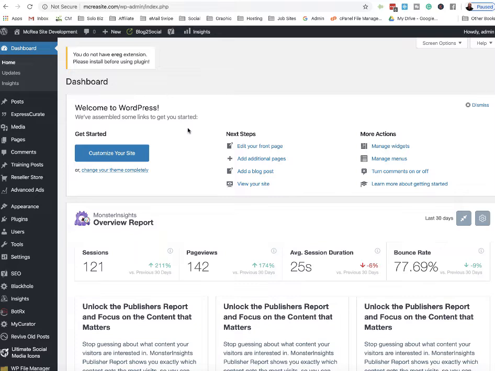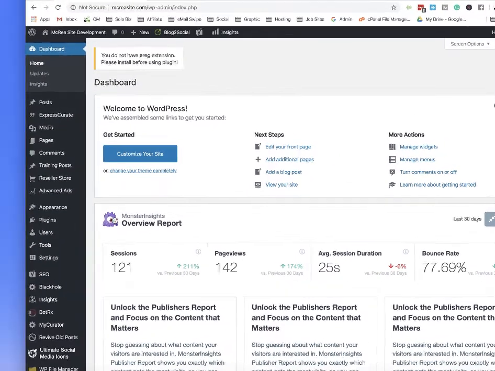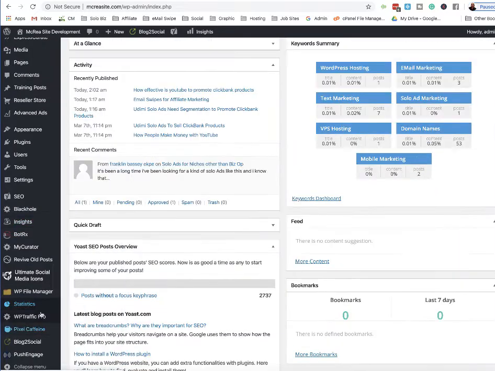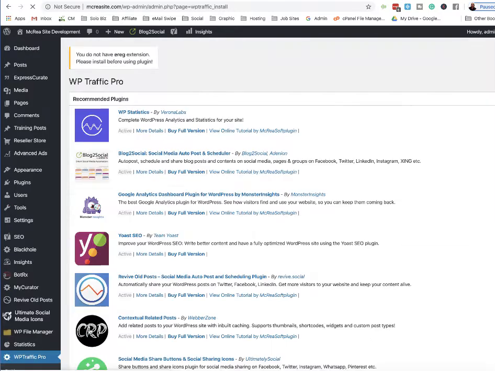It's a WordPress blog. And as I've said in other videos, I have my own custom software that's part of this system. And one of my pieces of software is a program called WP Traffic Pro. And I tell you to install certain things into it. And there's two programs I ask you to install in order to attract an audience that can become a recurring audience to your website.